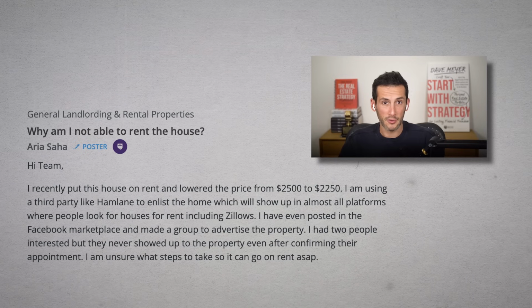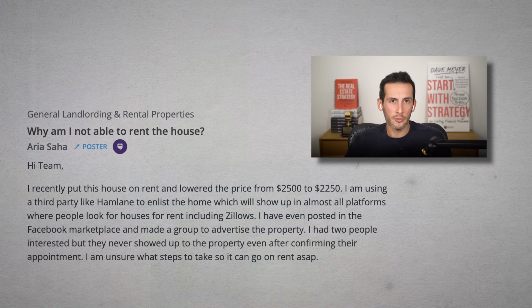I am using a third party like Hemlane to list the home, so it shows up in almost all platforms like Zillow. I've even posted on Facebook Marketplace and made a group to advertise the property. I've had 2 people interested, but they never even showed up to the property, even after confirming their appointment. I'm unsure what steps to take so it can get rented ASAP."